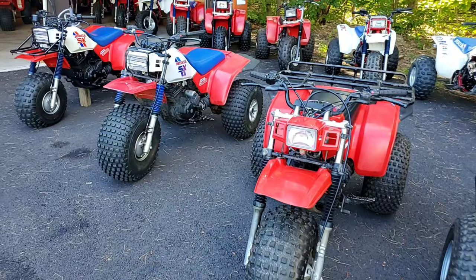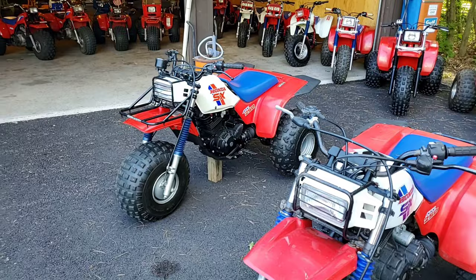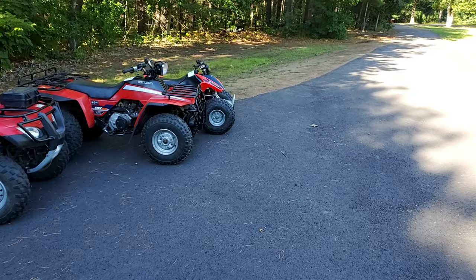This one came from Indiana. So, nope. The tank came from Indiana. The machine came from Rhode Island. So, I will go wherever I need to get a machine if it's something I need or want. This little TRX 90 on the end I bought for the kids back in, I think, probably 2013.